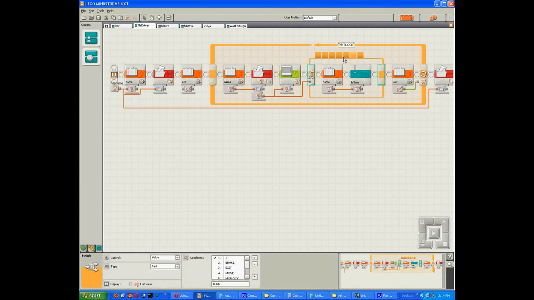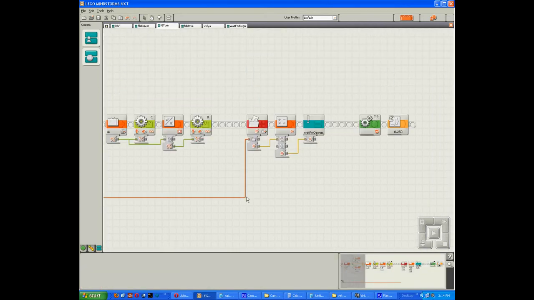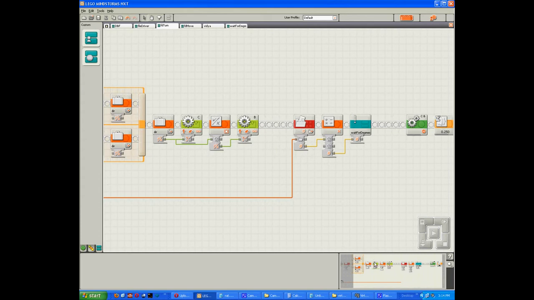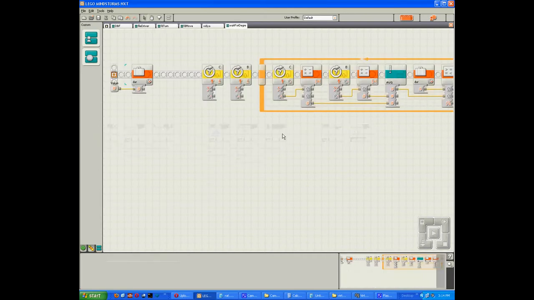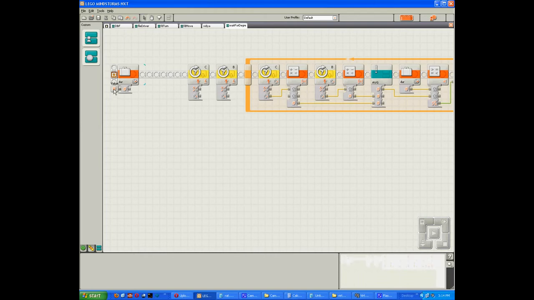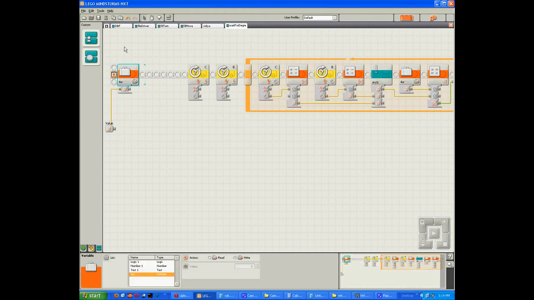and over here where it says Turn, if we open that up, you'll notice that I have removed part of my program with this my block. I've replaced it with this my block called Wait for Degrees. And what that does was simply this duration and this big loop.